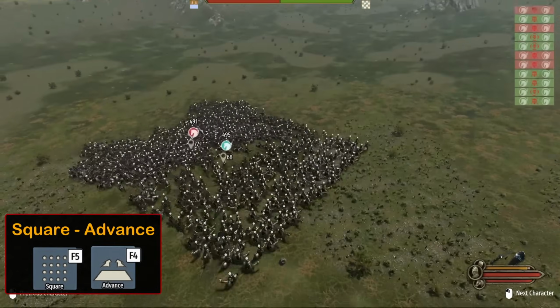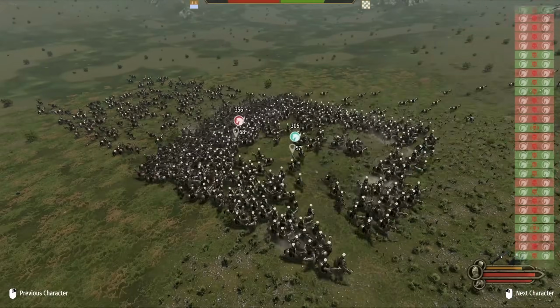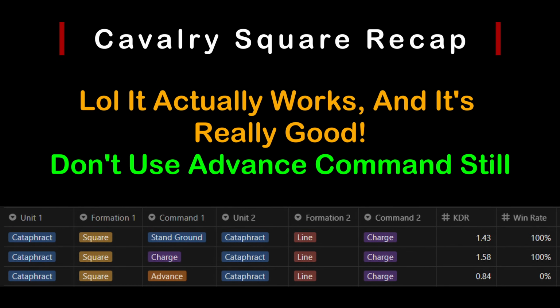However, once we get to advanced formation, we see the same pattern emerge like before, leading to certain victory. At 0.84 KDR, it's far from the worst on the list, but still not usable at 0% win rate. I wasn't expecting this, but square formation is one of the best for cavalry versus cavalry fights, with both holding ground and charge working quite well.